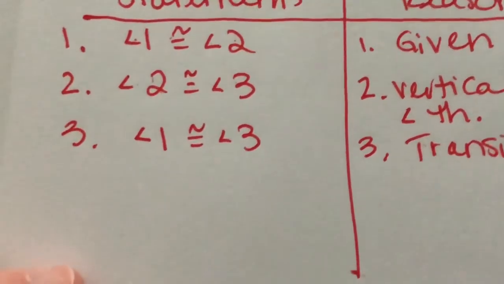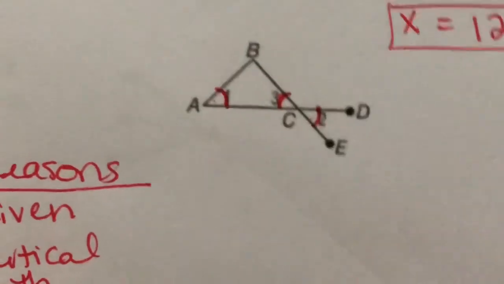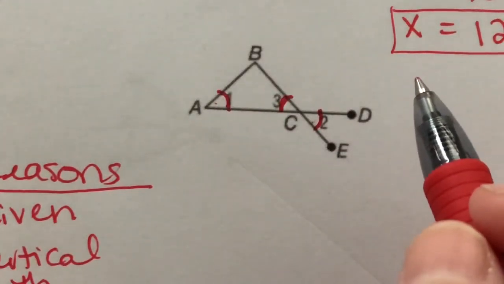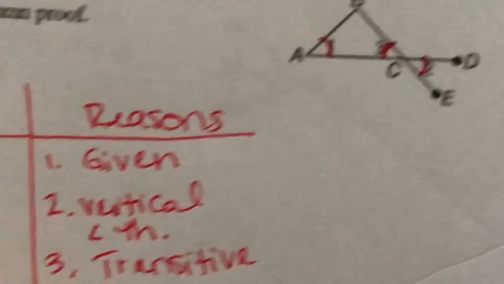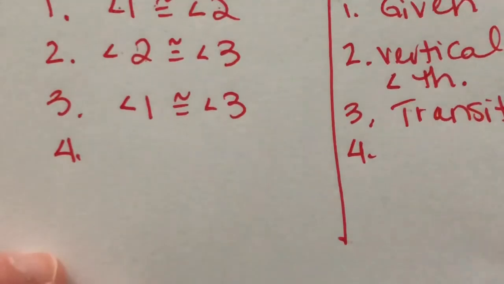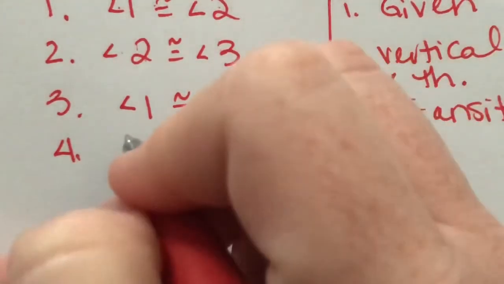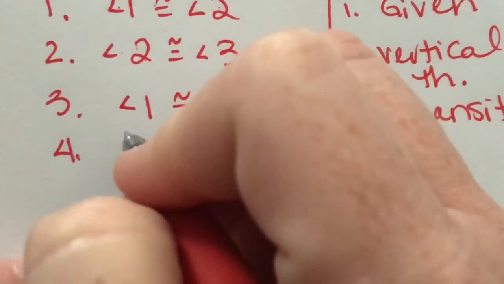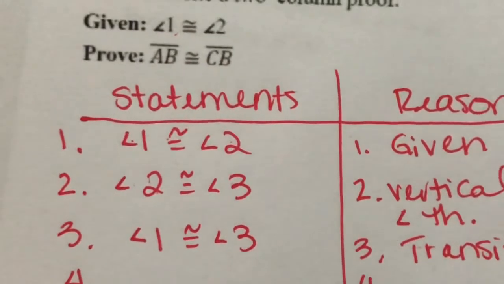So now we've said angles 1 and 3 are congruent. So didn't we learn a rule about that today, right? If we have two angles that are congruent, the sides across from them are congruent, right? That's our converse isosceles triangle theorem. If two angles are congruent, the sides across from them are congruent. Okay, so for the isosceles triangle theorem, then we can say that CB is equal to AB. Sorry, I'm like going back to proving triangles congruent. AB is congruent to CB.